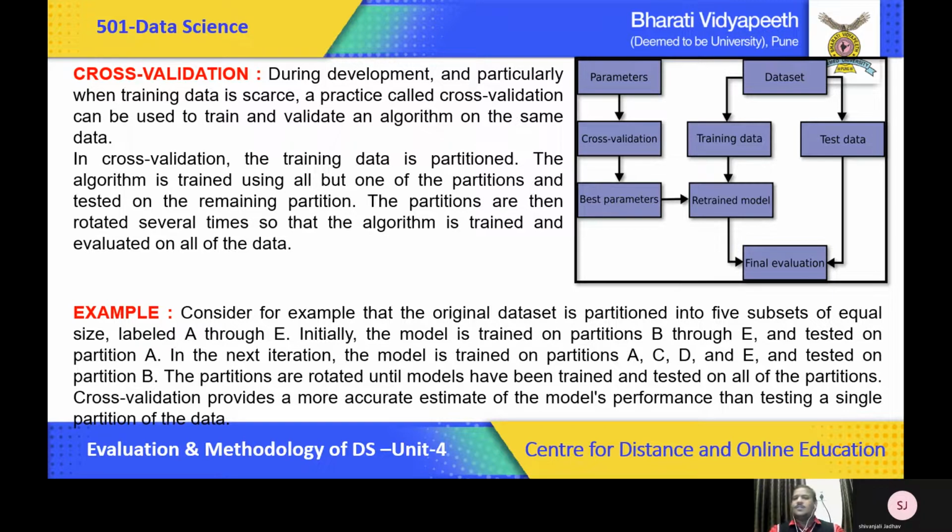In cross validation, the training data is partitioned. The algorithm is trained using all but one of the partitions and tested on the remaining partition, right? So we have different kinds of partitions we can use for training purposes, and the remaining partitions are also tested through this process.